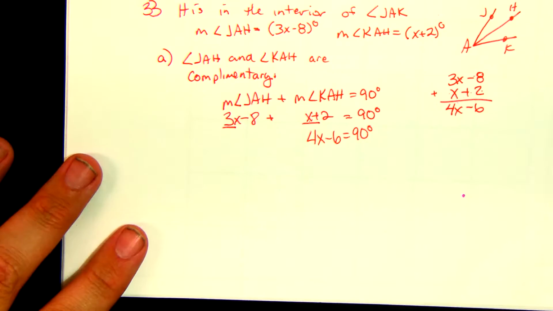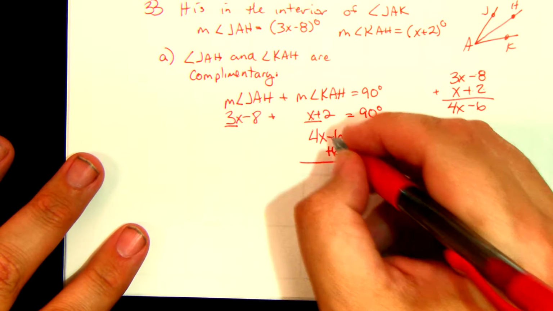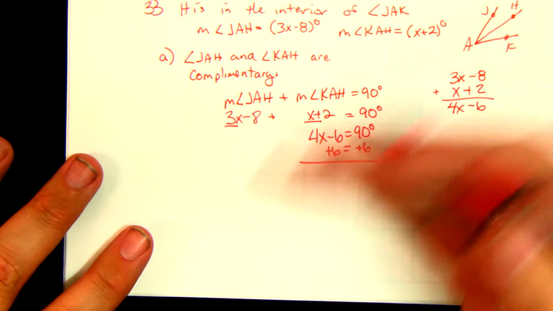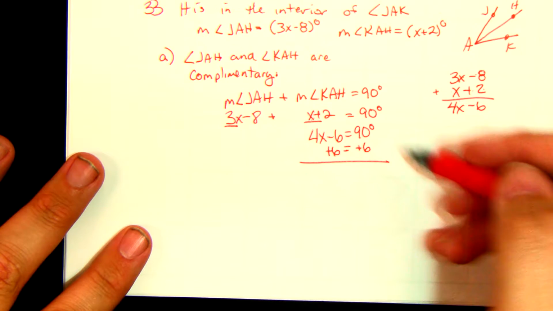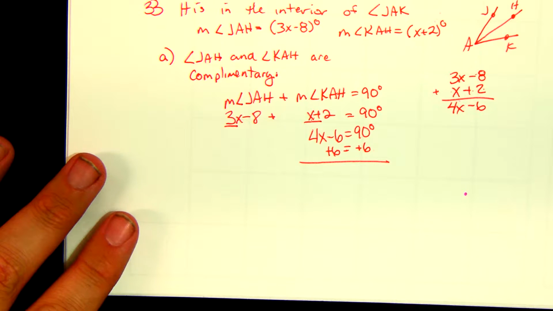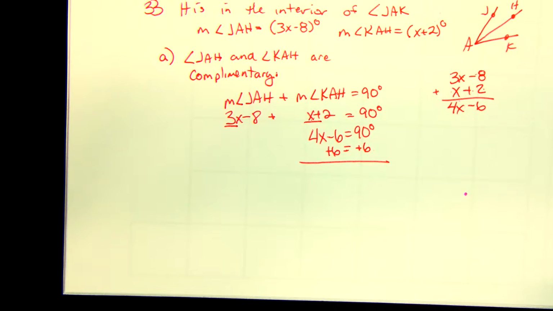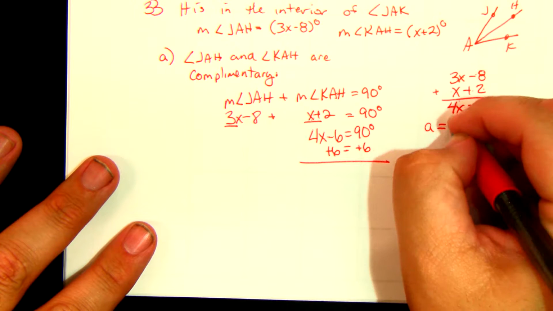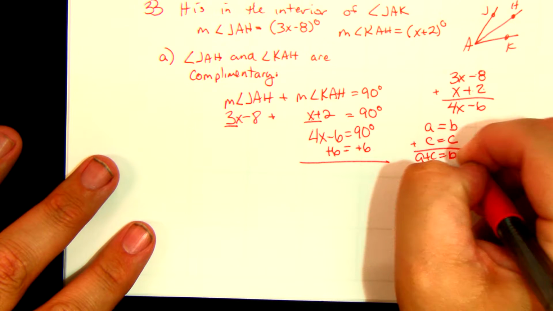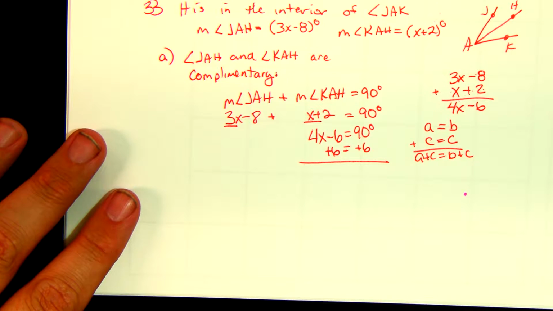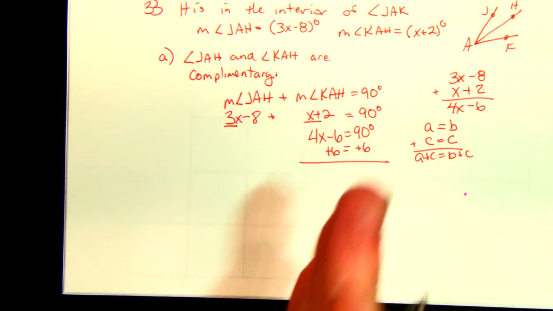Now what do I do? Add 6 to both sides, because I have a negative 6, or minus 6. To get rid of that, I have to add 6. So I'll say plus 6 is equal to plus 6. Add the two equations together, which is the property of algebra. This is what you do when you're subtracting from both sides or adding to both sides. Basically, you're coming up with this: A is equal to B, and C is equal to C, and then you add them up. A plus C is equal to B plus C. That's the property of algebra you're using. If we stay in the rules and do the property of algebra, this becomes easier, especially when the problems become more complex.